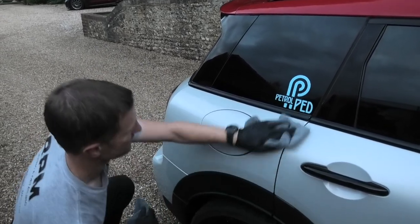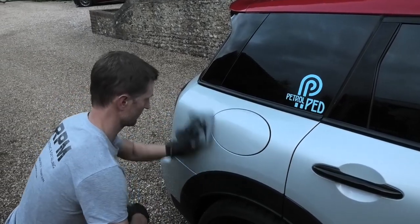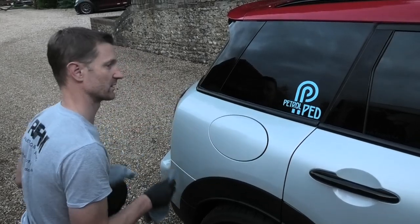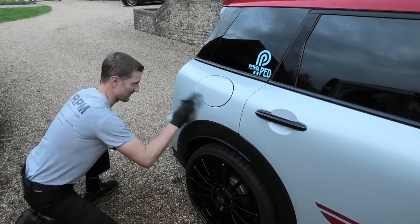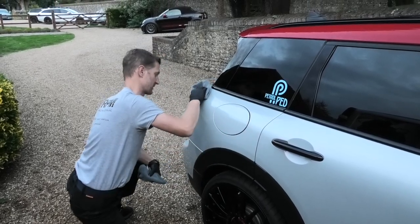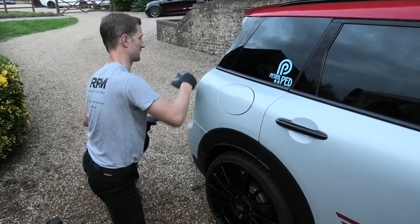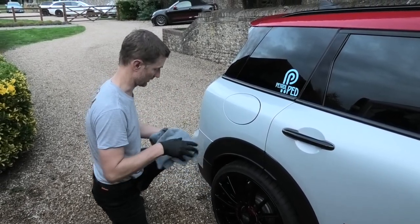And that removes any leftover elements as you buff off the ceramic, and then helps leave the high shine and removes any risks of smears. And then once that's all buffed off, that's the coating done, and then this needs to stay dry for a minimum of 2 hours. And then it's good to go out in the rain if it needed to, but obviously it can go in here tonight. Yeah, it's definitely going to go inside.